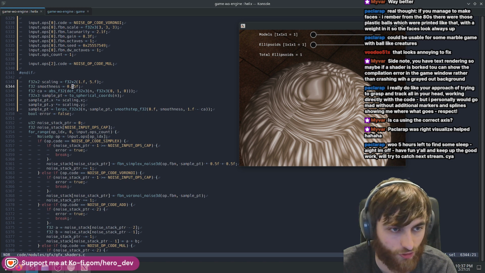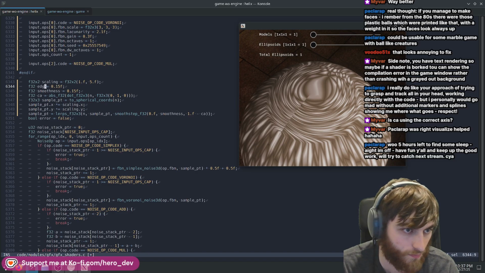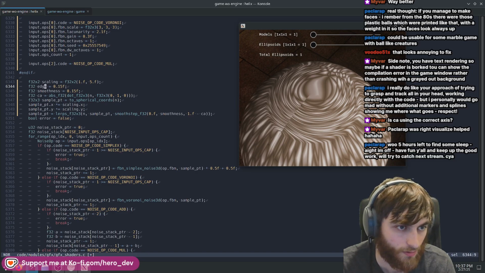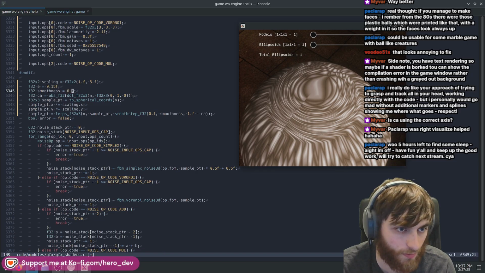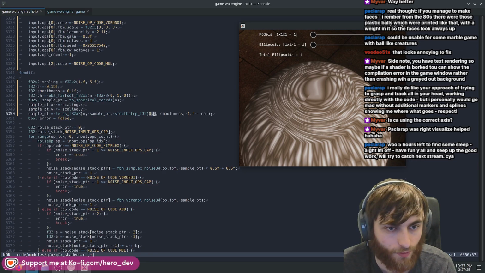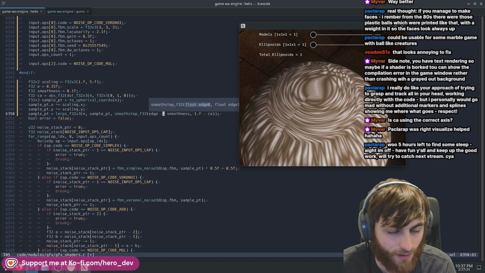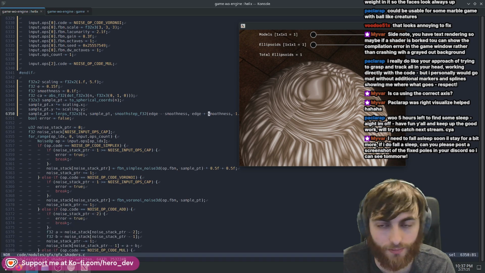Maybe there's like an edge. So the edge would be there and the smoothness would be 0.01 or something. Or 0.1. So you'll go from edge, take smoothness, then edge plus. And that might be what we need.